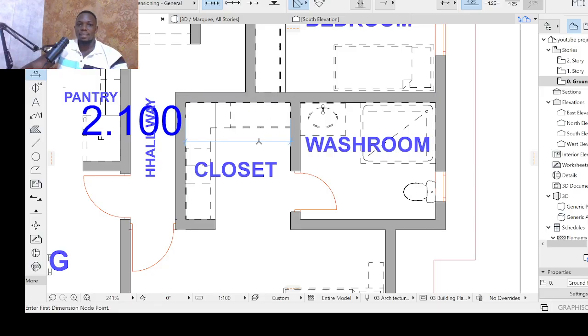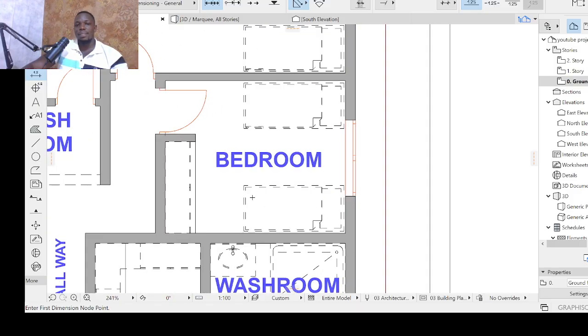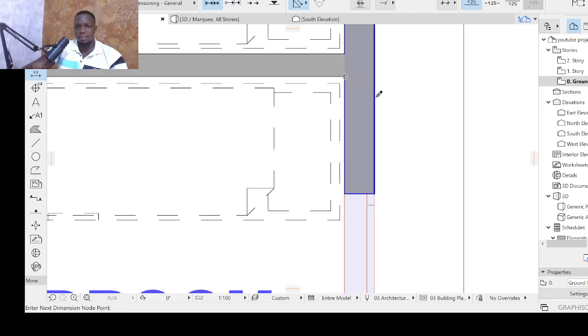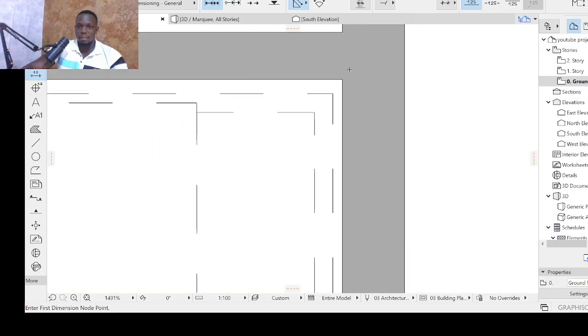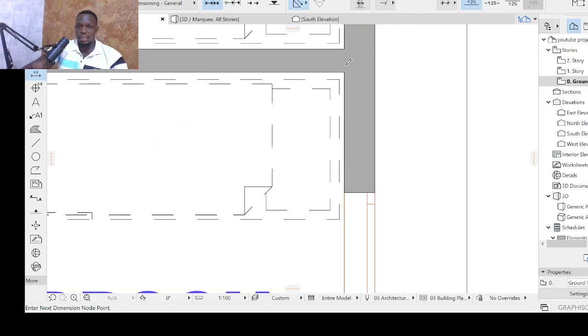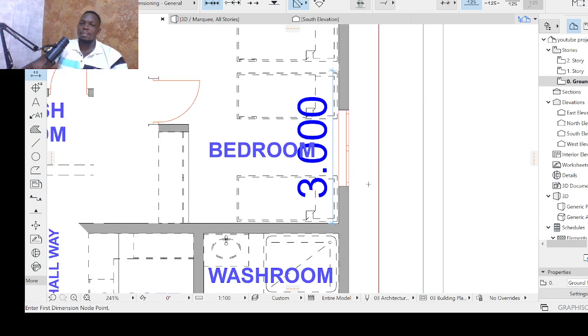So the closet is again 2.1 by again 2.3. Okay, now these bedrooms, wardrobes inclusive, you have 3.6 by 3 meters.